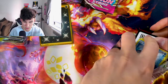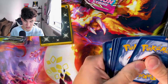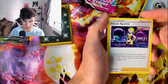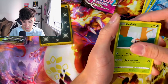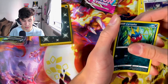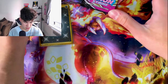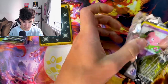Oh, no, no. Dang it. I keep accidentally sliding the cards out. Don't want to do that. Elsa, Drudnaw, Shauna, Mantine, Grubbin, looking for some food. Rotom, Smeargle, Kashmirga! Extra drill. I thought it was giving me a little hard trouble to pull it, but it turned out to be nothing anyway. All right, second Fusion Strike pack.